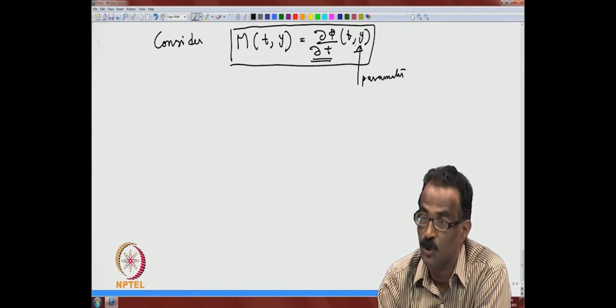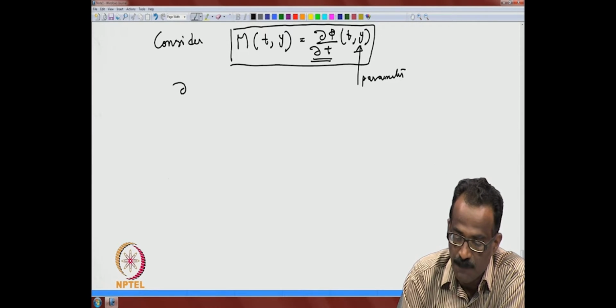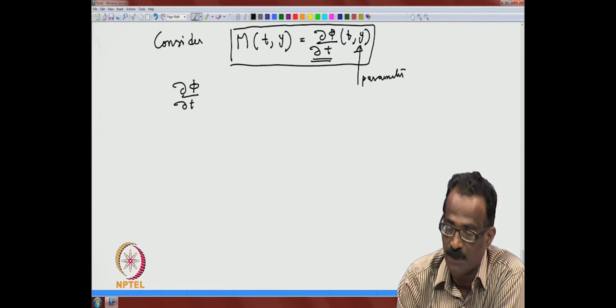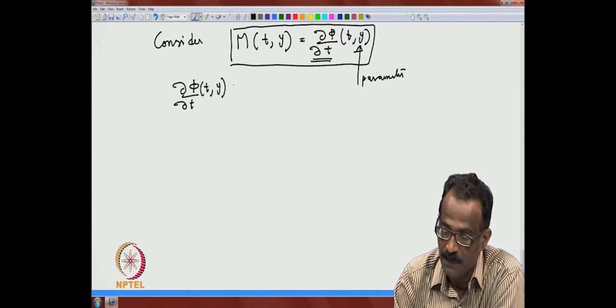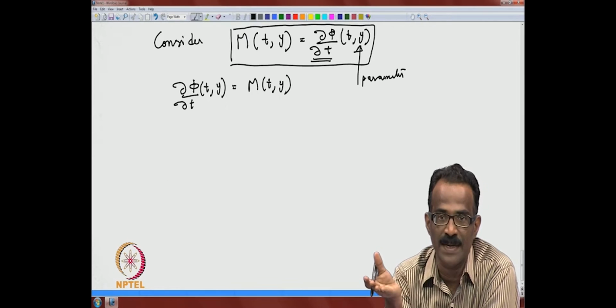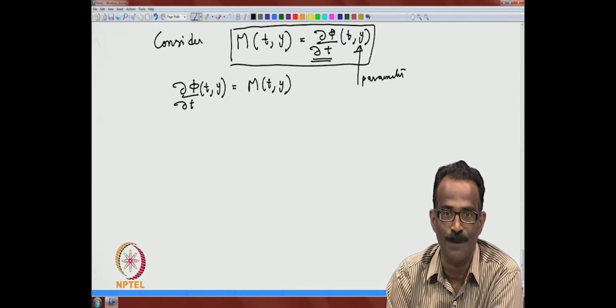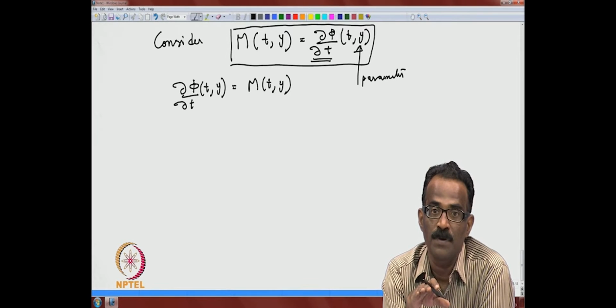There is no differentiation with respect to y, so you can see that this is nothing but a first order equation. We use partial d by dt to represent that there is another variable. So, this is a first order equation in the t variable, treating m as given to you, m at (t,y). So, you have to just integrate. This is an integral calculus problem, what we studied in the last class.